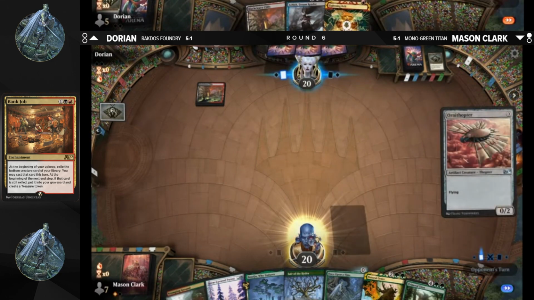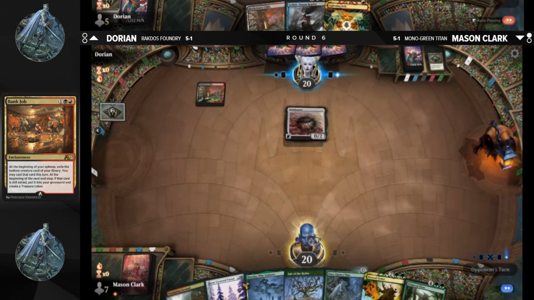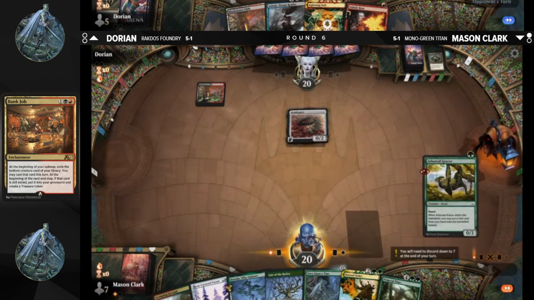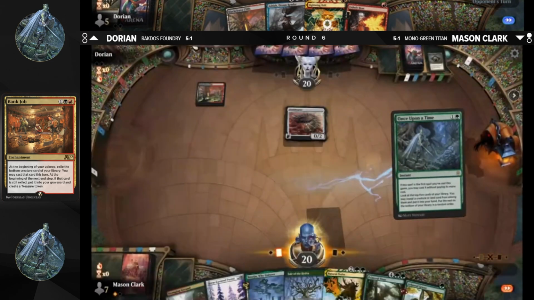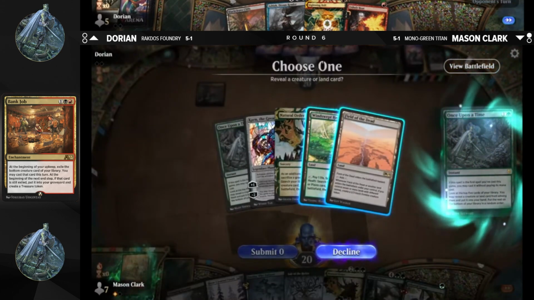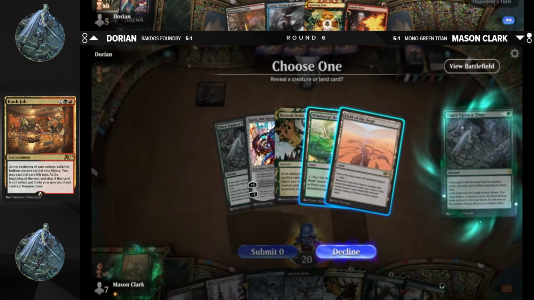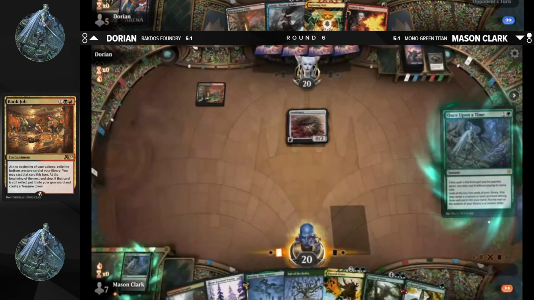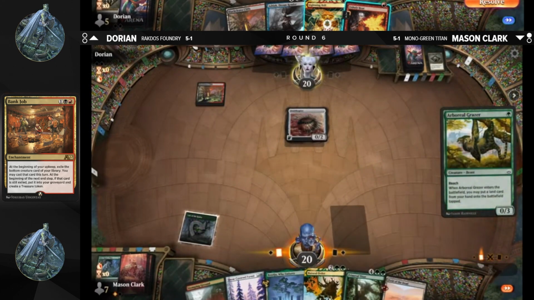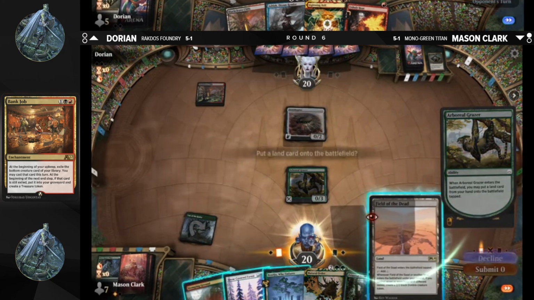Oh yeah, and we already mentioned Ashiok in passing, but Ashiok seems absurd in this matchup, and I'm very curious to see what Mason's plan for it is, because looking at the hand right now, Primeval Titan turned off, Natural Order turned off. What is the last card? Boreal Grazer. Okay, fine. Fetch lands also turned off. So this is pretty powerful.